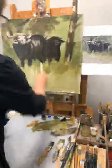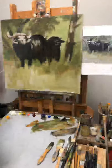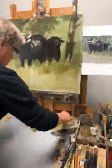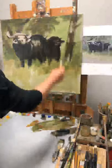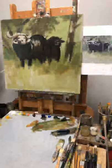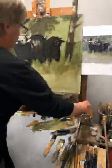Now I'm going to go in because I want to get some detail in this area. What I did is I painted it thin enough so that, just so you know, I can go in darker. For example, I'm just going to show you. There's some brown and some blue with maybe a little bit of medium in it. So if I want to go in darker, I can go in darker. Hopefully you can see that. And if I need to lighten it, I can. But for right now, I want to get everything set up.